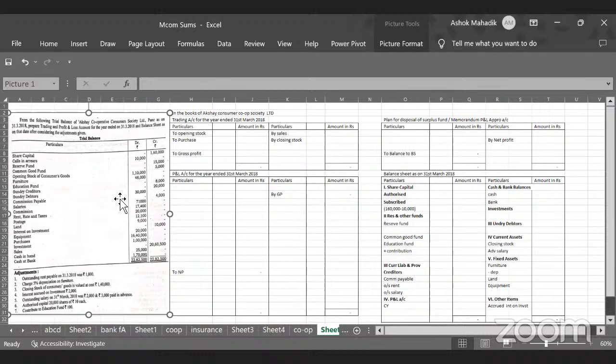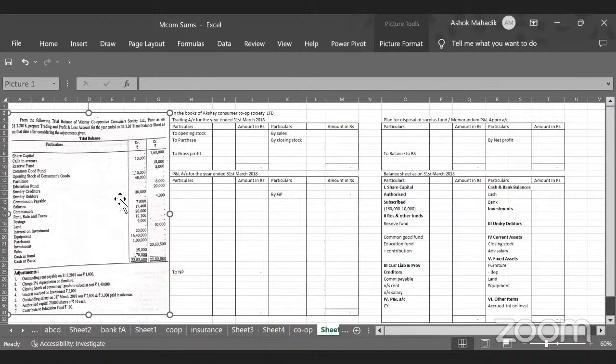Next, contribution to education fund, 100 rupees. So on the P&L debit side, we'll write contribution to education fund 100 rupees. And if we have education fund in our trial balance, it will go to reserves and surpluses, and this 100 rupees will be added to it. If you don't have that reserve, this 100 rupees will be shown as a current liability. So it will depend on whether we have that item of education fund in our trial balance or not. Clear? So let us go through the trial balance and start posting the items.